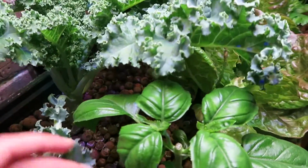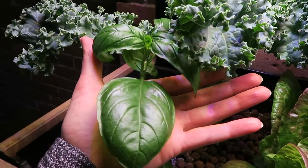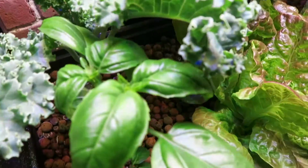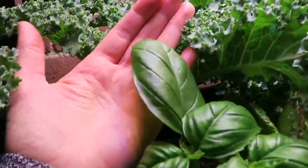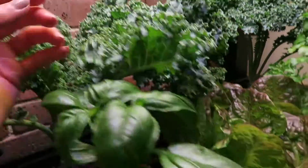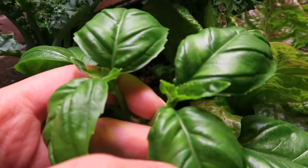As you can see, it grows in pairs of 2. So for scale, this is 1 leaf. I mean, it's the palm of my hand. It's so freaking huge. And what's interesting is you can see that they grow in pairs. So the large leaf down here pairs off to this leaf, which is hiding, but is similarly the size of the palm of my hand. And then we have 2 sets growing here. And as you can see, smaller leaves getting ready to come in as soon as they can as well.